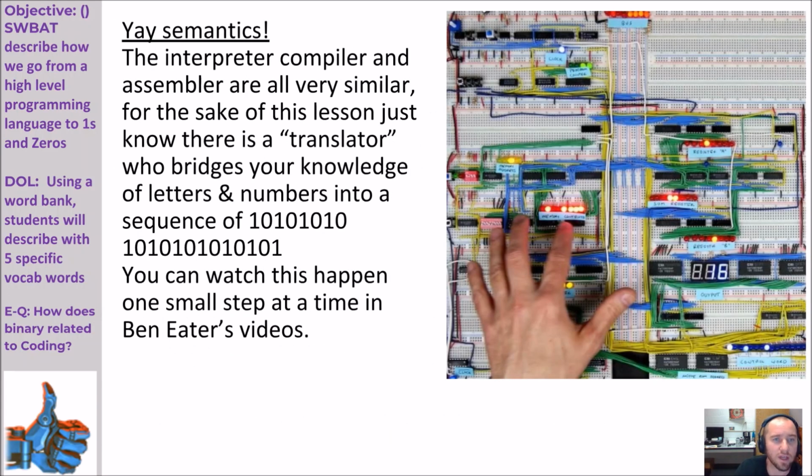There's another word you should know, an assembler. All of these are very similar to each other, but for the sake of this lesson, just know that there is a translator. This is a thing. This is a program. So get it, code that creates code or helps translate code into ones and zeros. These are the programs that do that. We're taking the letters and numbers you typed out into a text editor, presumably, turning them into sequences of ones and zeros, and again, not even ones and zeros. They're turning those words into these patterns of electricity on and offs that the computer understands and can do stuff with, or at least create a predictable output for us.